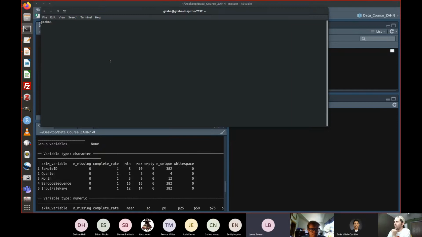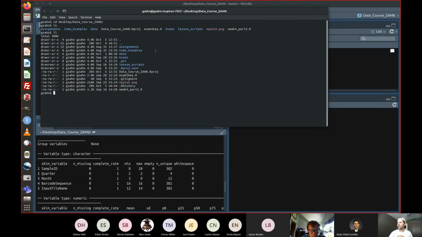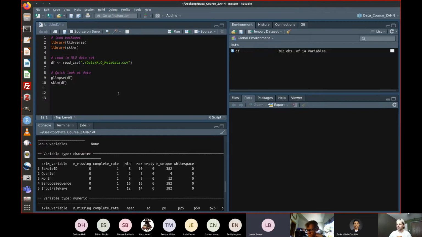So that means, in my data course, if I do ls or look around, I have data. Do you have that in yours? Right. If not, you'll need to copy it over from the main data course. Just copy the whole folder in. Okay, great. All right. So I'd like you first.